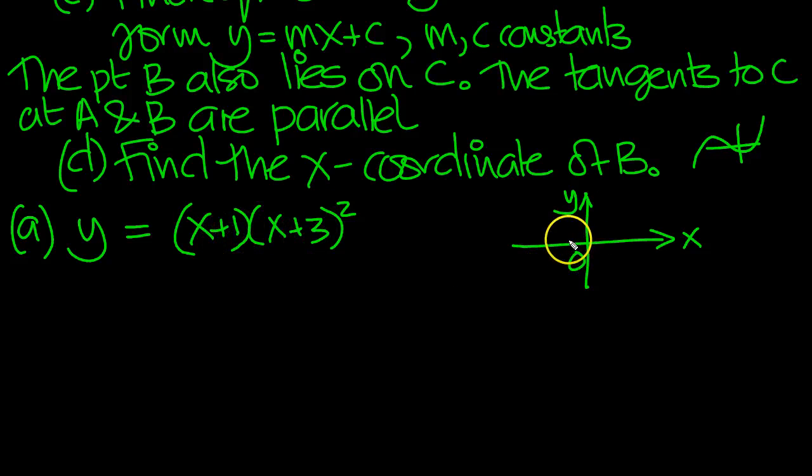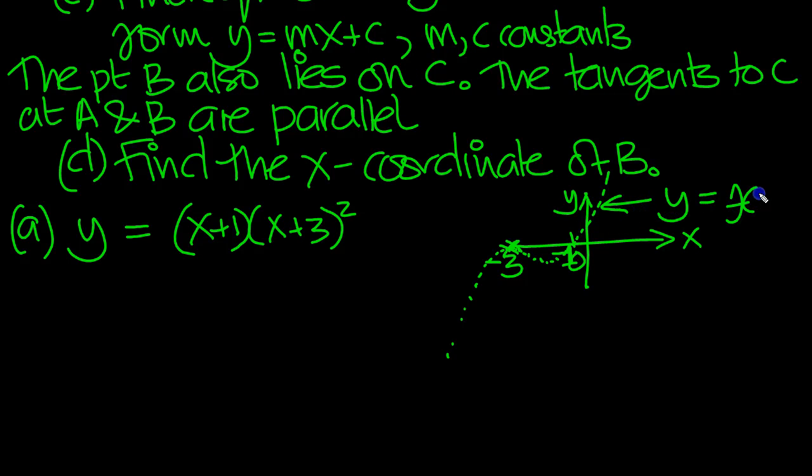So the first one is at minus 1, and the other repeated root is at minus 3, so it's going to come down, go back up, touch here. So these two roots here are going to meet as one root, so it's going to come down, come through here, turn, maximum there, and go back down. And that was the maximum at minus 3. And this is the point minus 1, wasn't it? Okay, so that's what we've got for the sketch. Now we can label it, of course. This is the sketch of y equals our function of x.